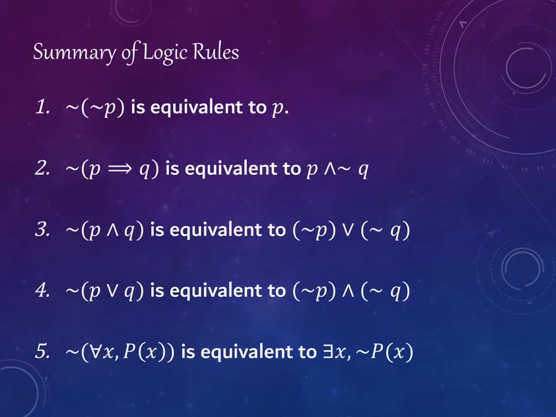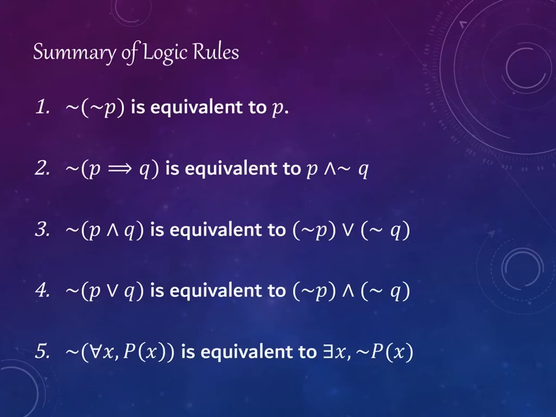3 and 4 we talked about last time, and we had a name for them. Does anybody remember that name? De Morgan's laws. Yeah, those are De Morgan's laws. 5, and then on the next slide I'll have 6 kind of go together. These were the ones that had the universal and existential quantifiers.